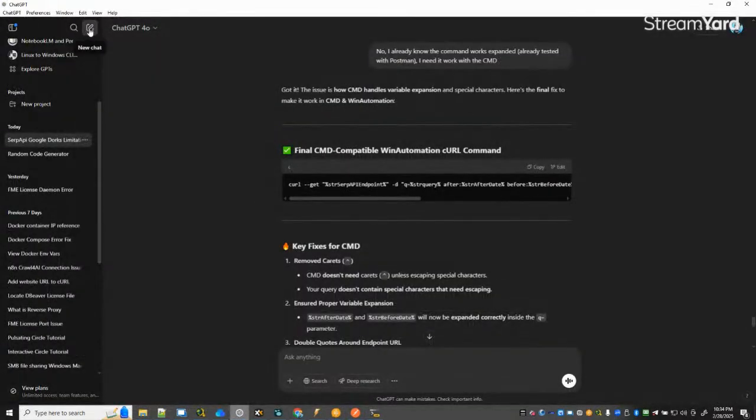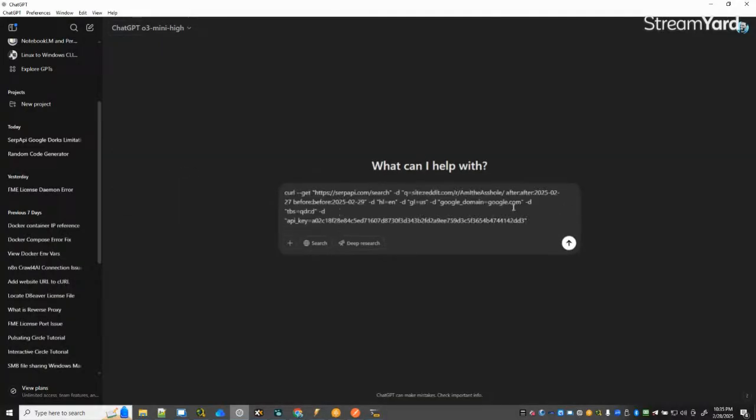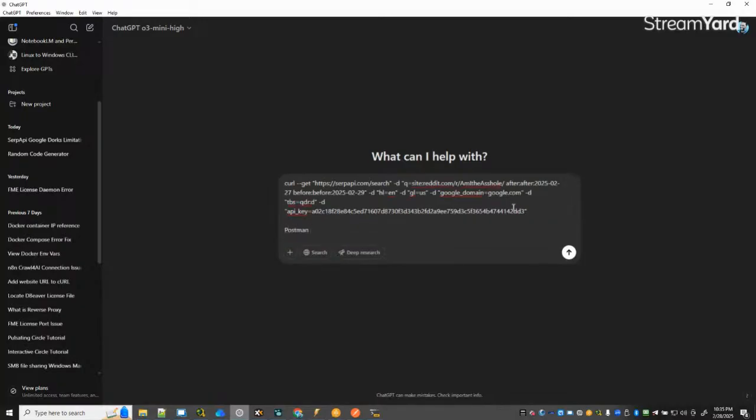Let's start a whole new chat. Postman runs this command successfully, but Windows CMD and PowerShell is giving me the following.